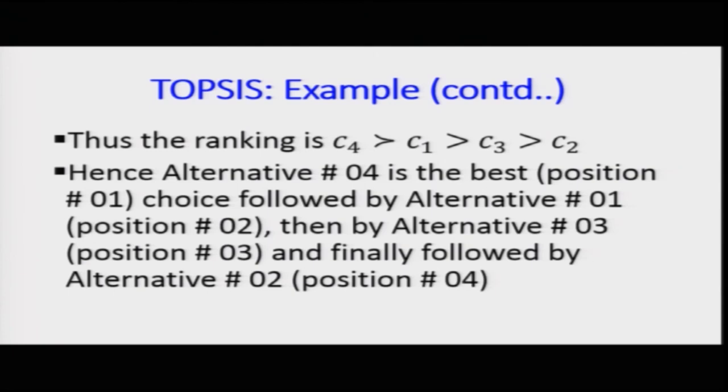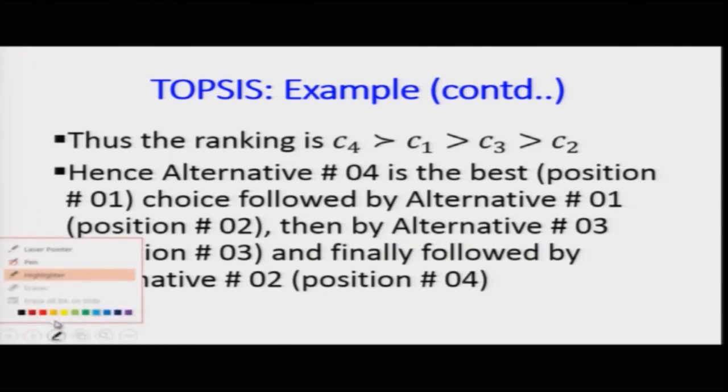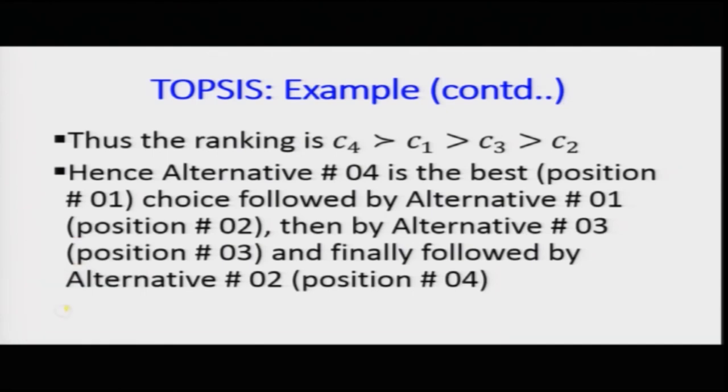Hence, it will mean the alternative 4 is the best, which is in position 1. That is the house you are trying to buy, depending on the 11 criteria. Alternative 1 is the second one, alternative 3 is in the third position, and finally, alternative 2 would be in position 4. Now, this is the simple step which I followed for the problem. The ranking which you have used was for max min. Again, I am repeating, that means first and third.